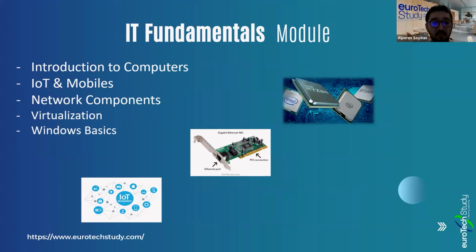We have network components. When we say network, actually, we are talking about the communication of the IT systems, like the IoT devices, the mobile devices, servers, and computers. And as you know, nowadays everything is connected to a network. Like when you search Google in your browser, actually, you are in some kind of network, and you are trying to connect to the servers of Google, and at the same time, you are doing some network connections. So mainly we are talking about the components which provide this connection. Virtualization systems are also a really hot topic. We are virtualizing lots of things for efficient usage.